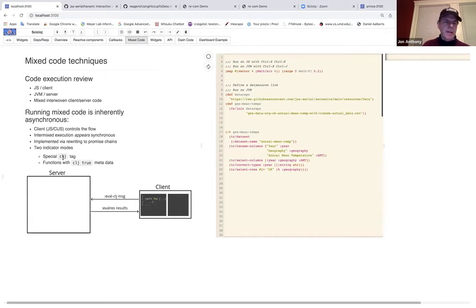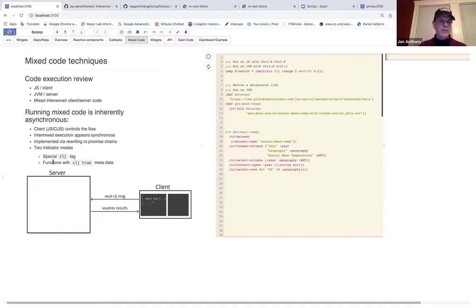So this tag is just a tag. It doesn't actually mean anything. It doesn't have a value associated with it or anything. It's just a symbol in the code for the underlying editor function to realize that there's a CLJ form within the enclosing forms, and that the outer forms all need to be rewritten into these promise chains in order to make this look like a synchronous execution.